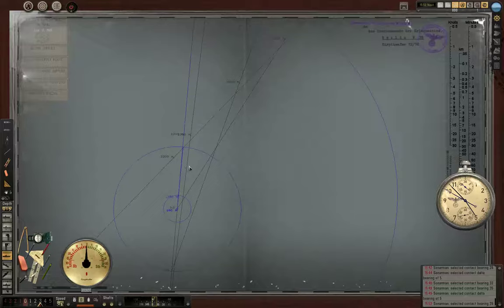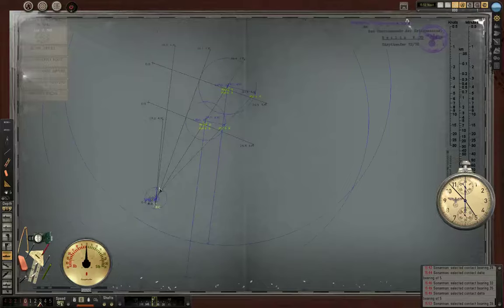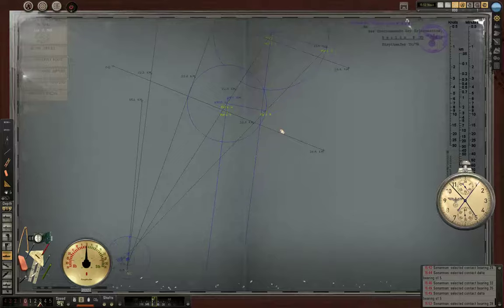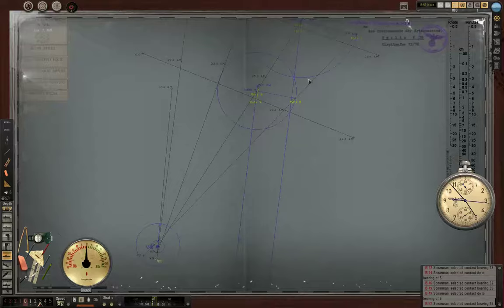But we did change our speed, and so our position at the 15 minute mark will be up here, and we will take a new bearing to target, and it will intersect this line that we just drew somewhere. Well, we see where, but it will intersect the line somewhere, and that will be the approximate position of our target at that point in time. So already this method has helped us to succeed in one very important thing. We will know exactly, well, exactly is a strong word, there might be a few hundred meters of a little error right there, but that's not too important.